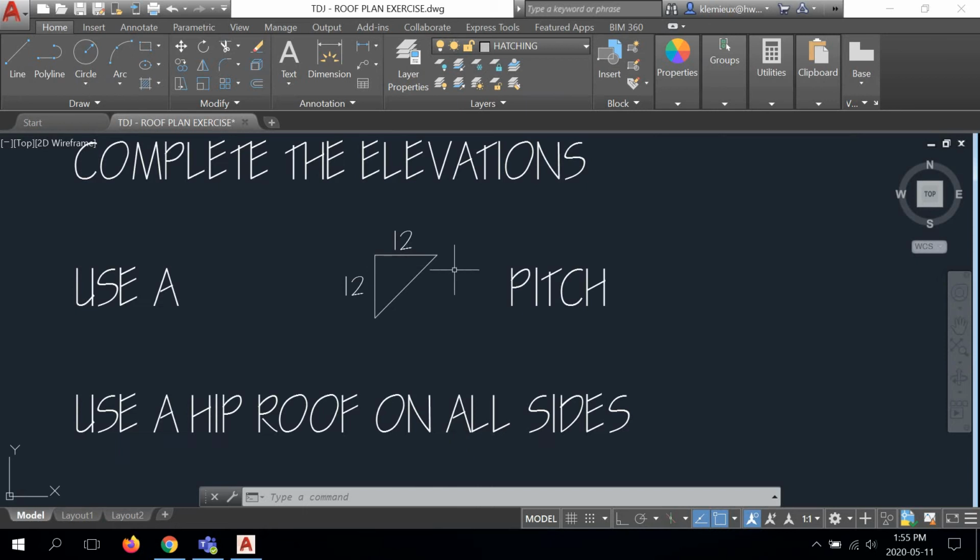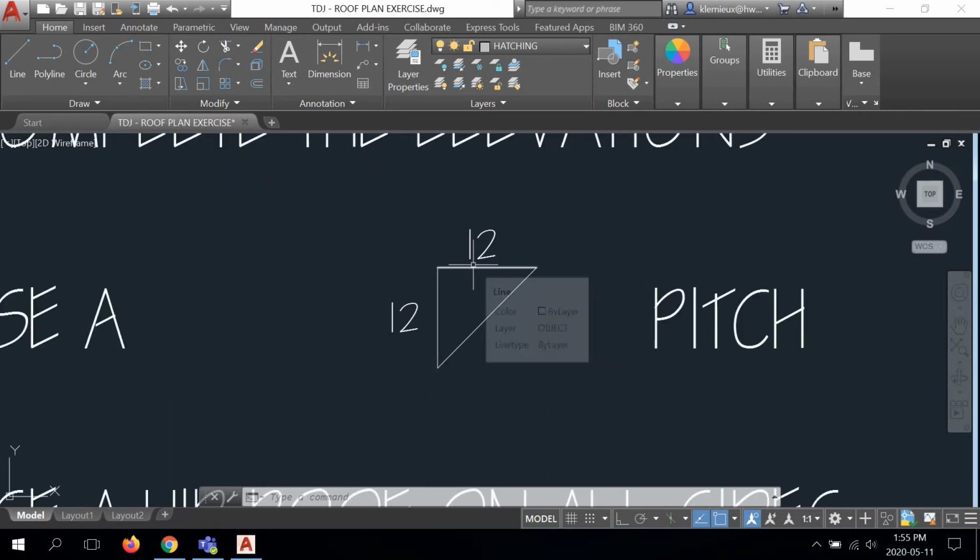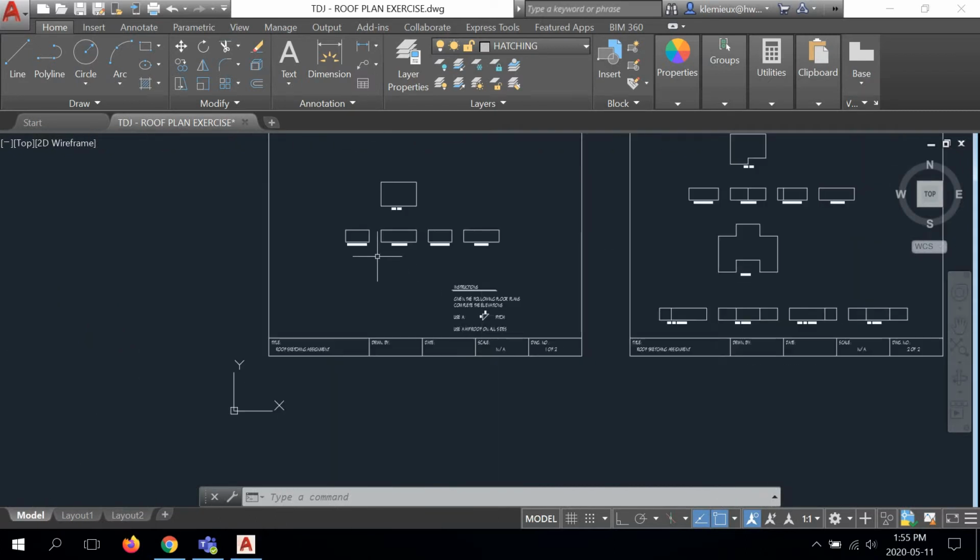All right, so we're using this type of pitch. Now, you don't normally have to use this type of pitch, but we're going to use this for all our examples here, and then there'll be some later lessons going down the line which will discuss different roof pitches used for elevations when we talk about elevation views.